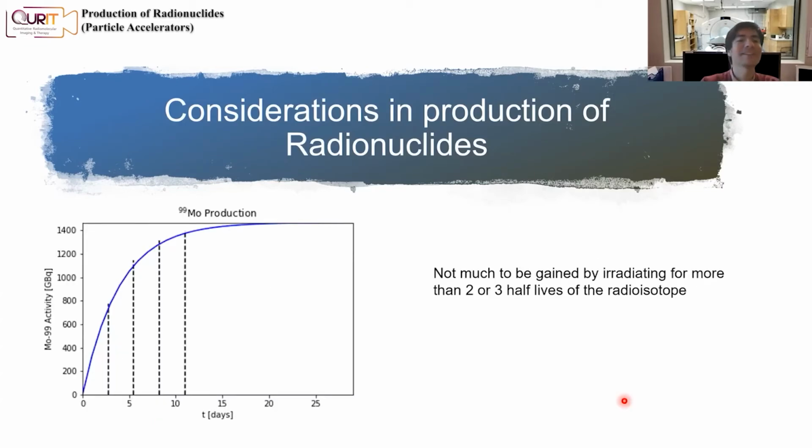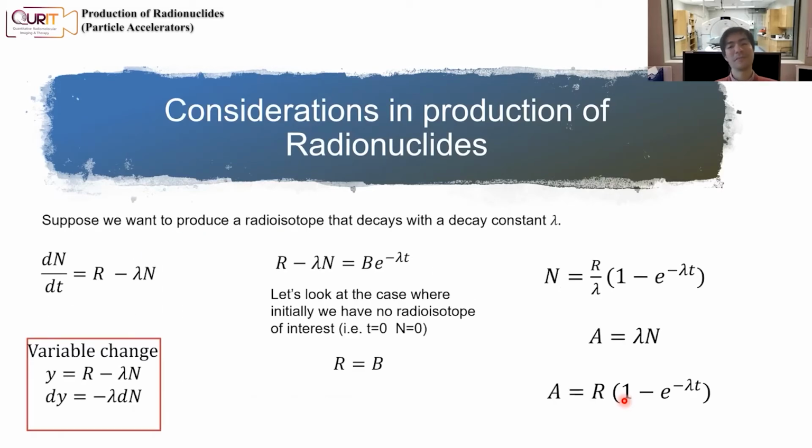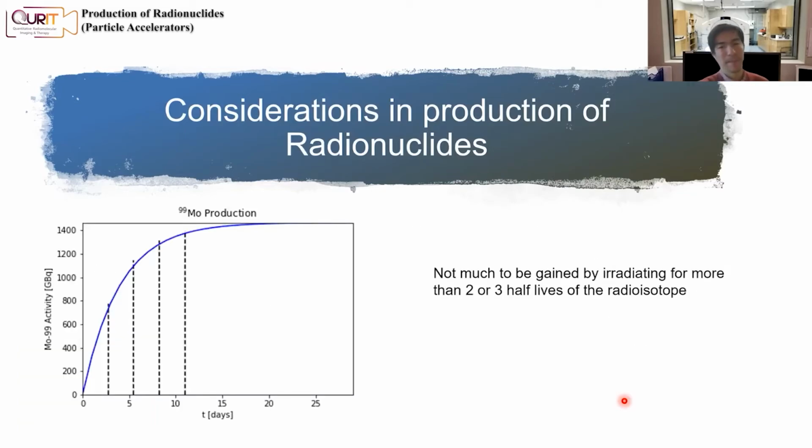In this particular example, we're thinking that we're in a nuclear reactor trying to produce molybdenum-99 by bombarding a target. So we put a target in the nuclear reactor and we use those neutrons, and as time goes by, we start to get more and more molybdenum. But then, because the molybdenum at the same time is decaying, you can see that at some point it's basically going to stay constant. We can keep bombarding this target for months, and our activity is not really going to change.